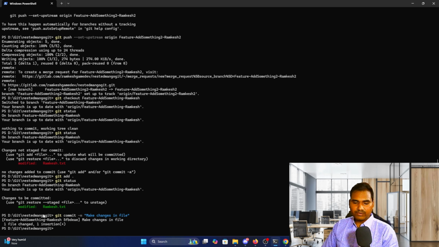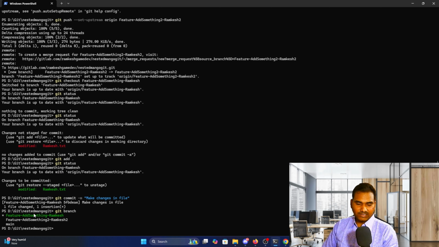Okay, currently which branch are we in? Let me show you. Currently we are in this branch, and I have written the same thing in this branch too. Before pushing anything to any branch, whichever branch you are going to give a merge request to, your responsibility as a developer is to pull from that particular branch into which you are going to merge.